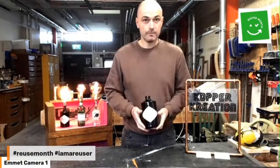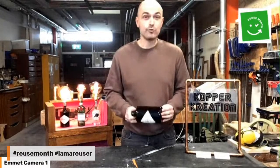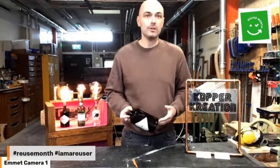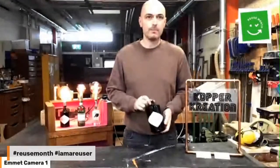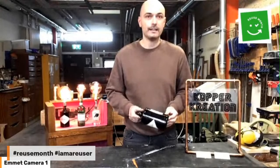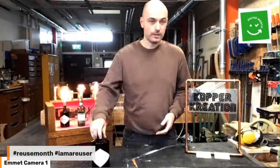With the bottles, from my experience, the gin and whiskey bottles are heavier. They're a stronger construction, and they tend to drill better. If you're using wine bottles and some of the thinner glass, there's a higher risk of the bottle cracking. I used to say it was about 1 in 10 that would crack, but lately, with the rise in popularity of spirits like gin and whiskey, it's predominantly those type of bottles I'm using, and it's very rare that you get a crack. You will on some wine bottles. The glass is a lot thinner, so you just have to be careful in that regard. So that's the bottle we're going to try and use.